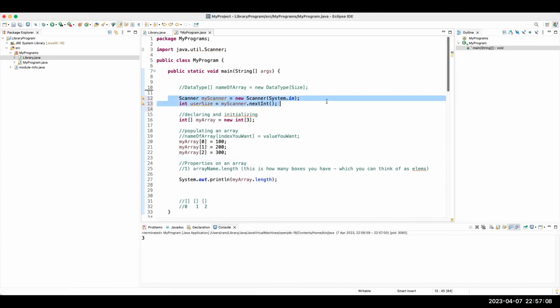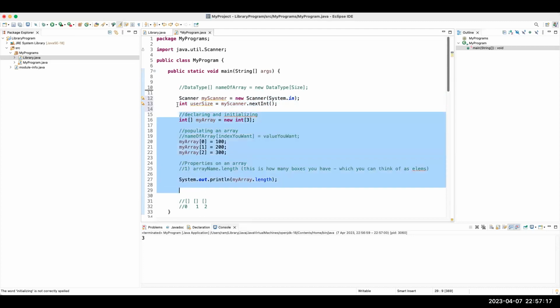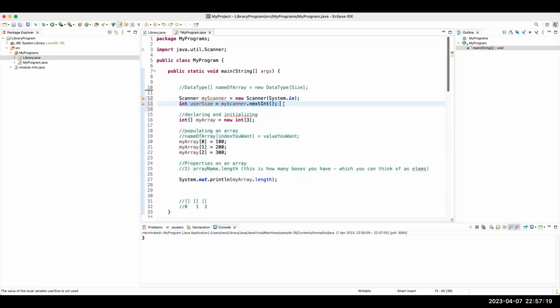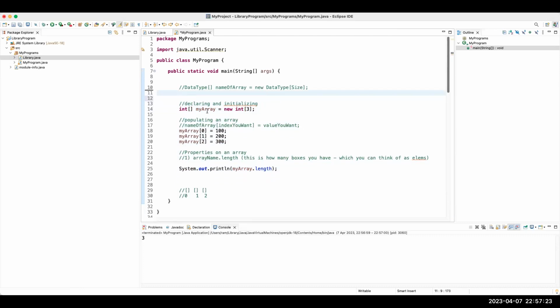Okay, so I registered a scanner first, then I registered the size. Now I registered the array. But before all this logic here, I asked the user for size and the system was waiting on that size. So I've removed that since, and now we're fine. So I declared the array, I attributed the size 3. I went through each index value, and I ascribed a value for that place in memory. Then I printed it out.